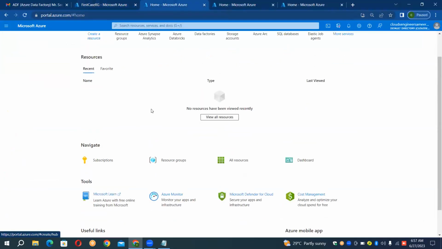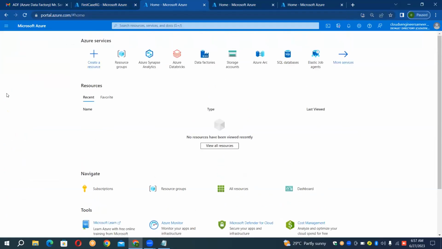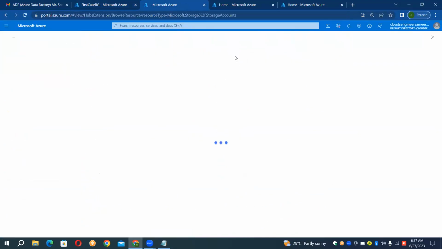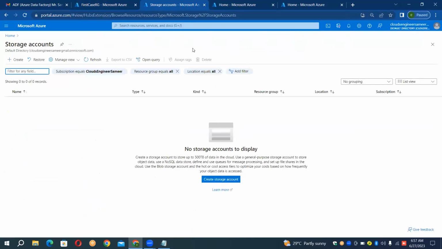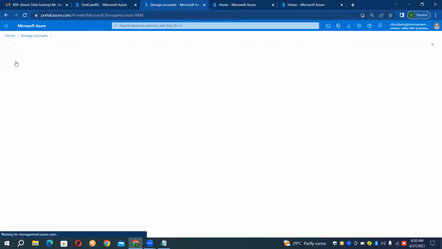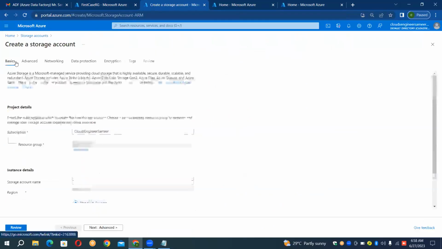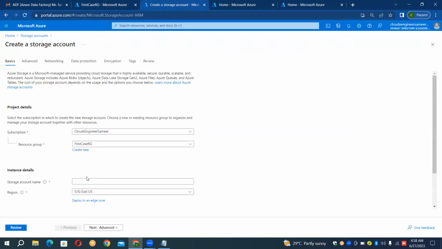And again, the next step, guys. Let's go to the storage account. I want to create the blob storage. So just go to the storage account, everyone, and click on create. I'm creating the storage account. So give the storage account a name. I'm using source Durga Soft DS.